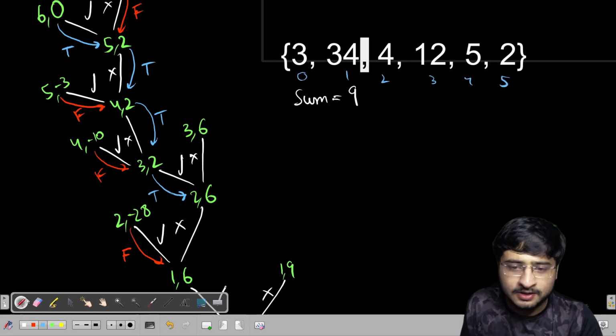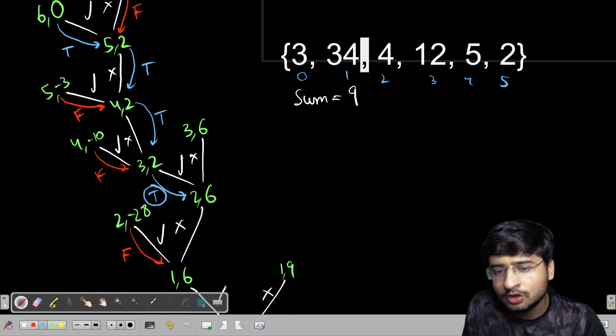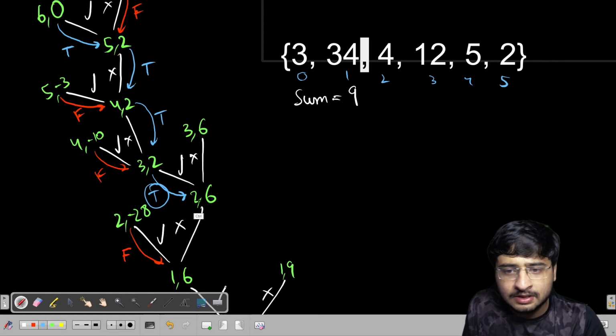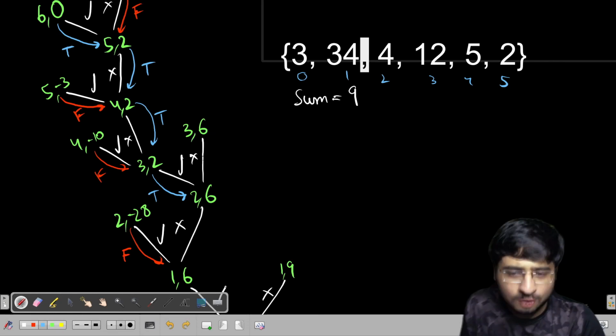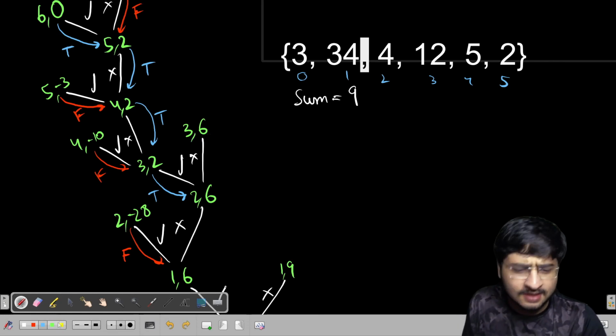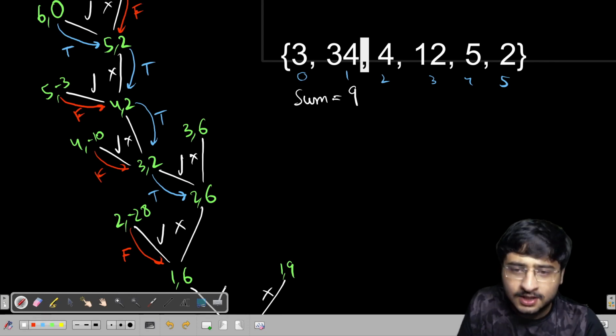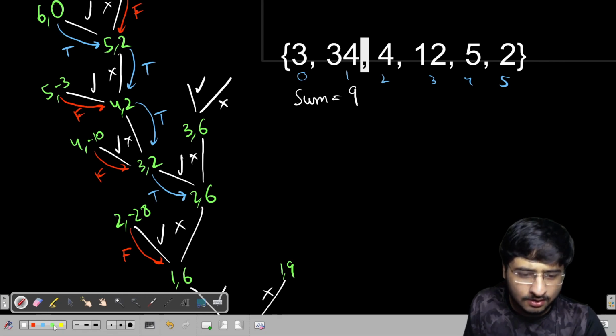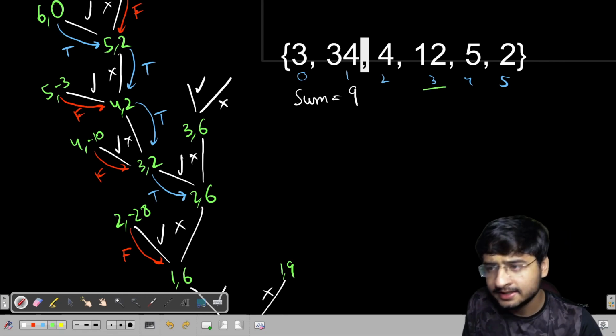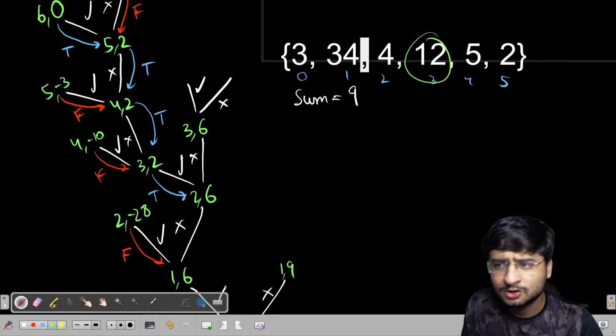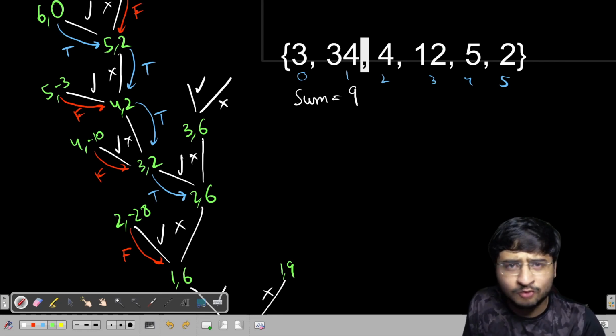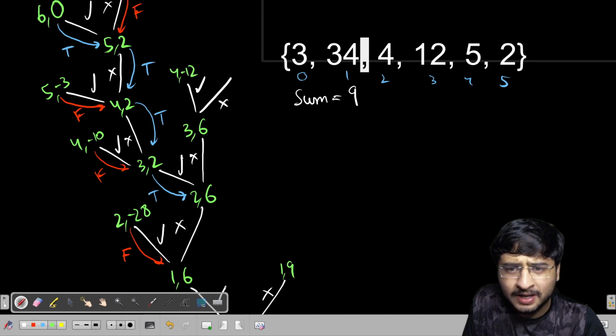Let's see what will happen here, right? So 2 comma 6 is deciding: if it comes, it is able to make a sum. If it does not come, let's see what happens. Actually, it's not necessary to calculate this now, but let's do it for educational purposes only. So if the third index comes, if it does not come. Now can you simply see that the third index is 12? If it comes, it will be asking for the fourth index for a sum of minus 12. Minus 12 sum is definitely negative, so I'll return false, right?